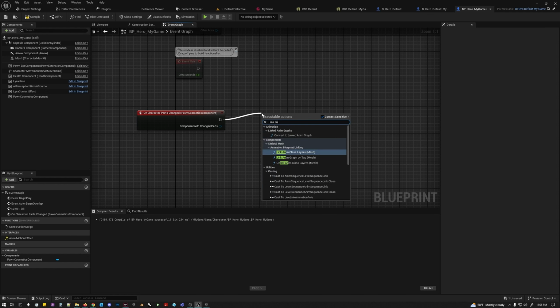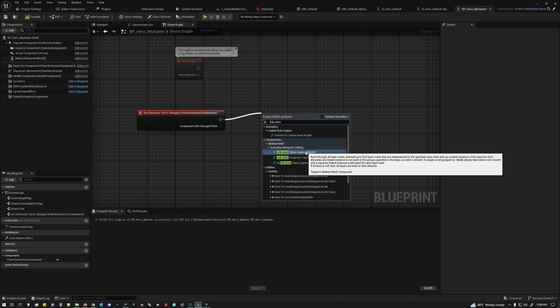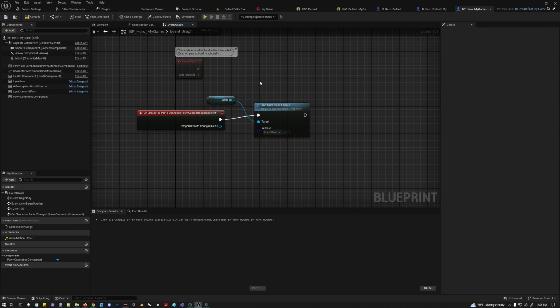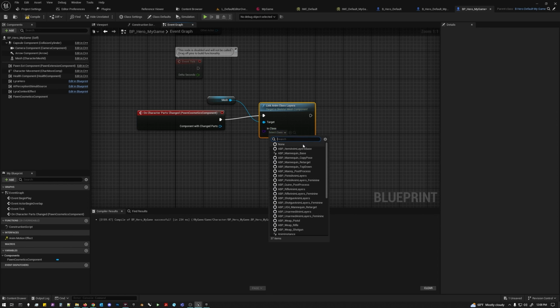Link anim class layers, the mesh gets pulled in. You can always pull the mesh in and do it that way. And the anim class layers we want to link, we're just going to call unarmed for now.